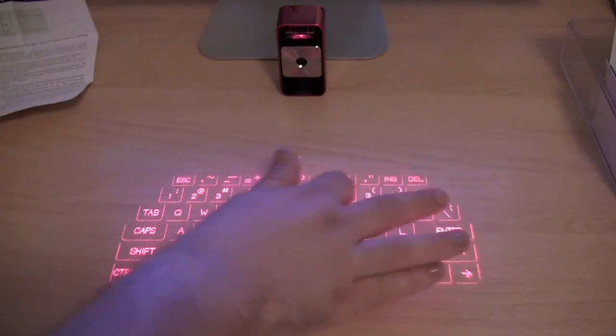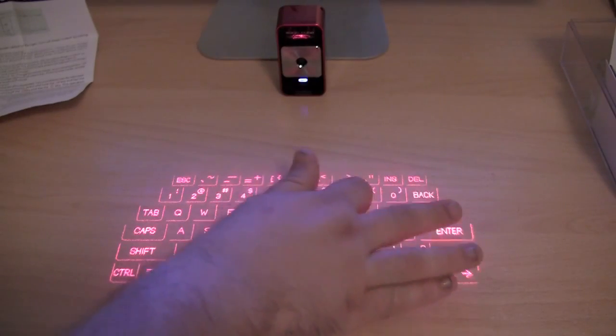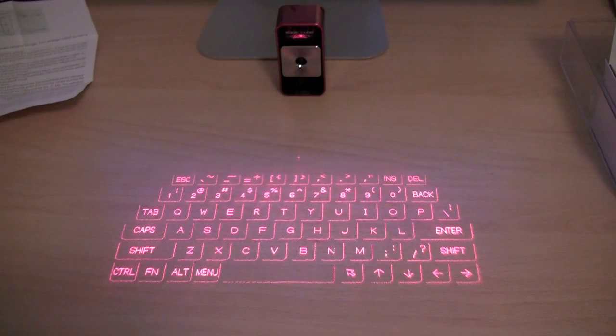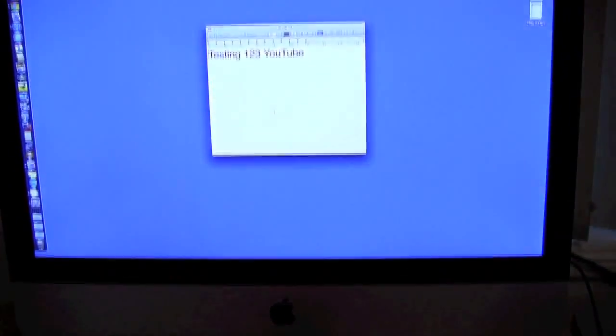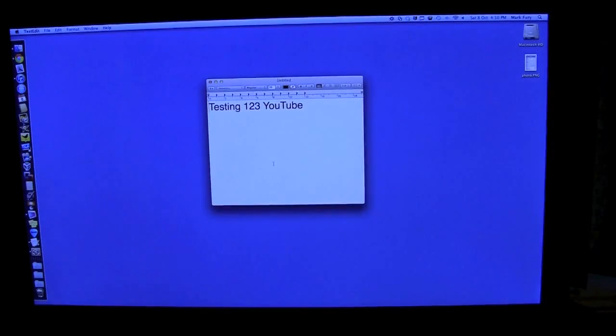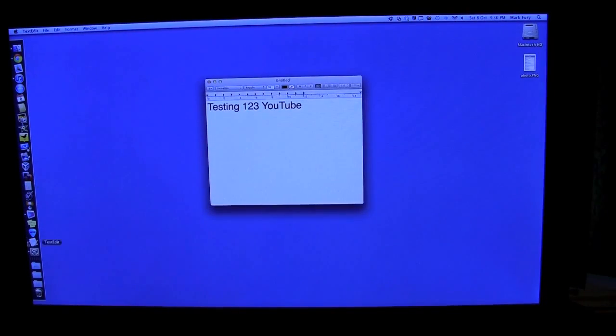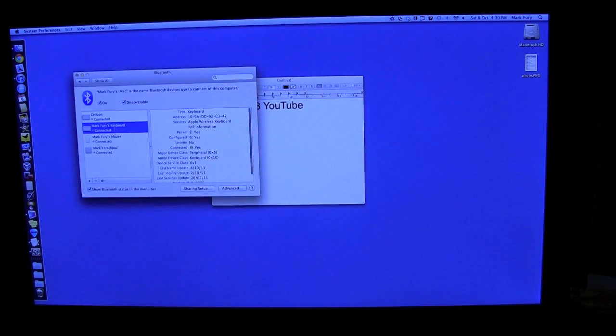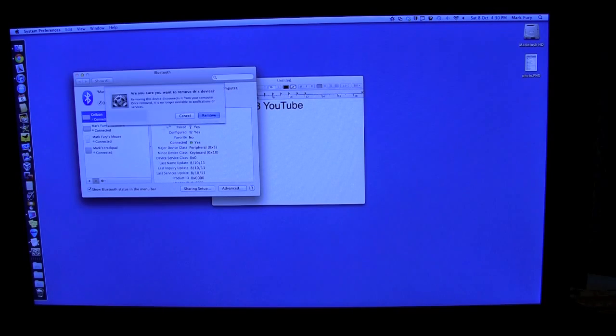It's very responsive. I quite like it. Though, yeah, that's pretty much it, really. I don't know if I've forgotten anything. I'm basically going to show you how it works with an iPhone and an Android mobile now. So just let me unpair it from my computer, otherwise we'll run into some issues. So I will just remove it from my computer.